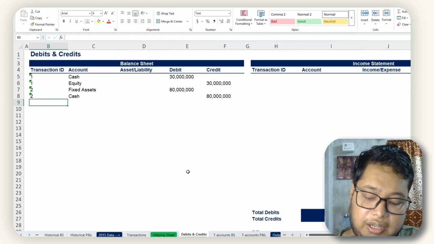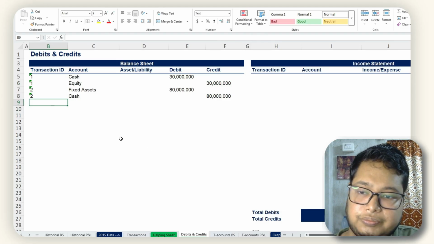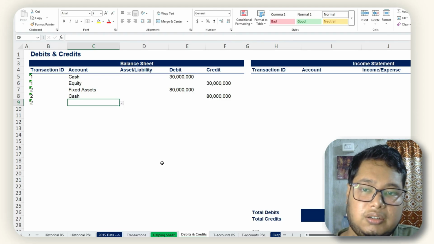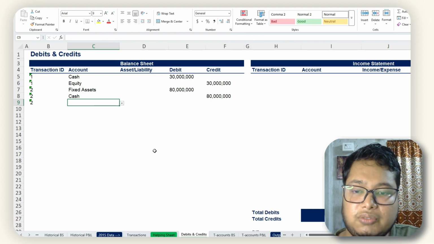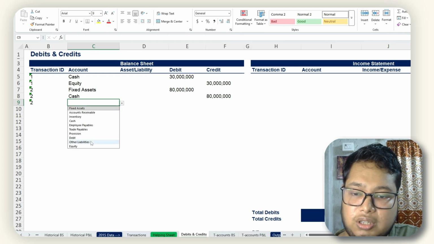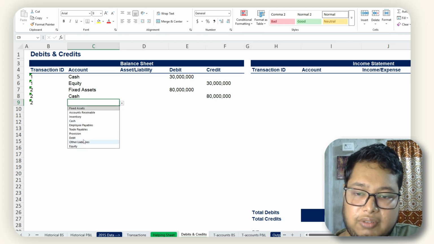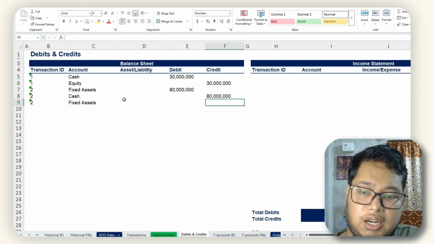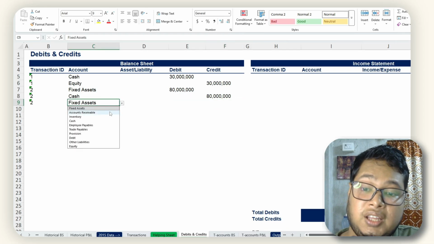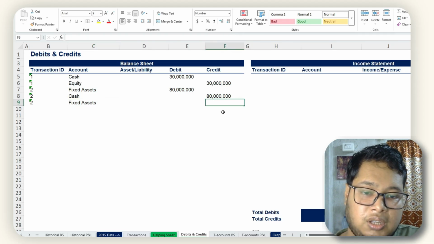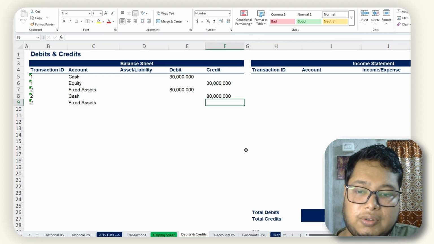So first of all, the entry. For depreciation, we would normally use an account name like accumulated depreciation, but just because we don't have the free hand to do those things, we have to only use this. Here, depreciation I will use with the fixed asset, just to reduce its value only. There are no other accounts that you can use in place of that. So only fixed asset we can use, and the asset value will decrease, so it will be credited obviously.